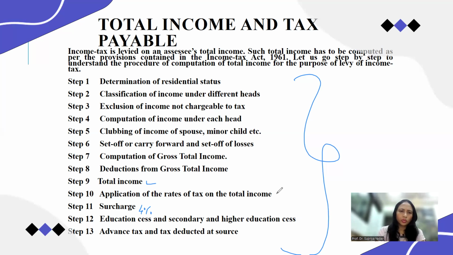Okay, sorry. One sec. Surcharge is an extra charge. That is 10%. It is not 4%. It is a 10% surcharge we have to pay, not all the time. If the total income goes beyond some specific limit, then we have to pay the surcharge. Otherwise, not. Suppose 50 lakhs is the limit, then if your total income goes beyond 50 lakhs, at that time you have to pay the surcharge. Otherwise, you have to pay the education cess. That is a 4% cess you have to pay on this income tax.